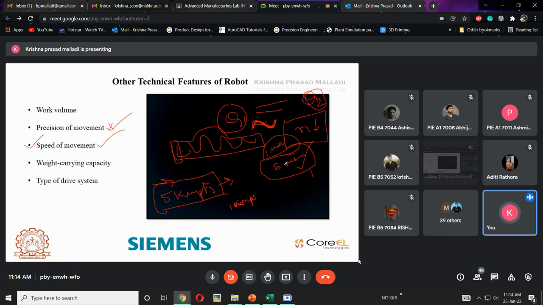If the application needs the speed, then definitely you need to do this application at speed. If there is a spot welding application, what will happen if I go for 5 kmph instead of 1 kmph? It was designed for 1 kmph. Now the robot is capable of 5 kmph, so I have given 5 kmph to the spot welding robot. Now what will happen?